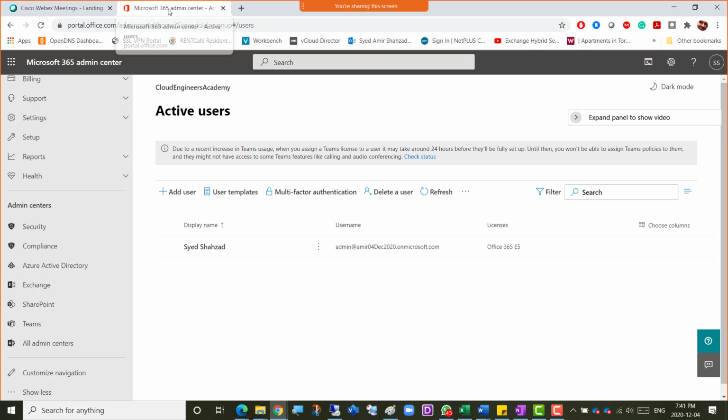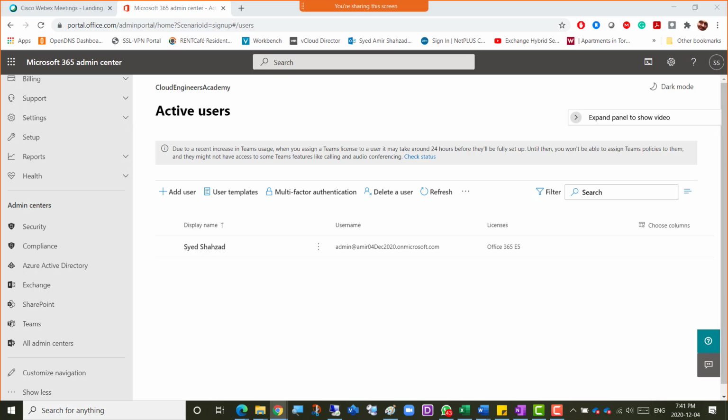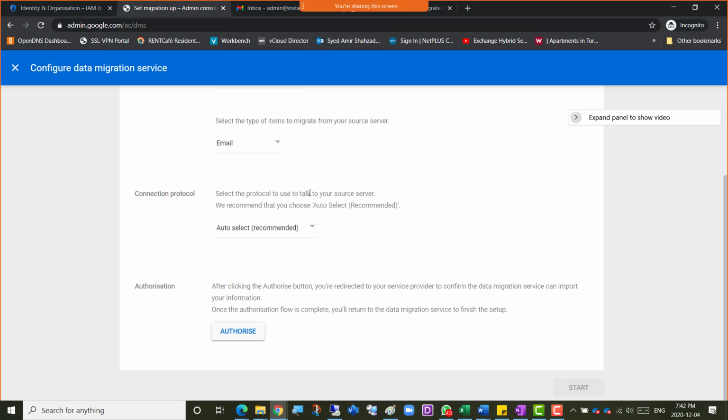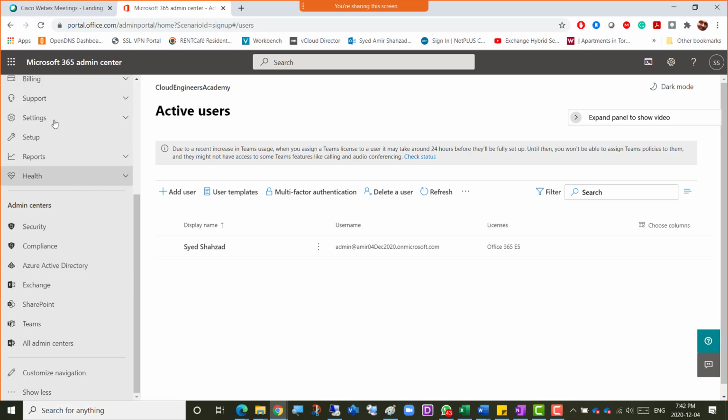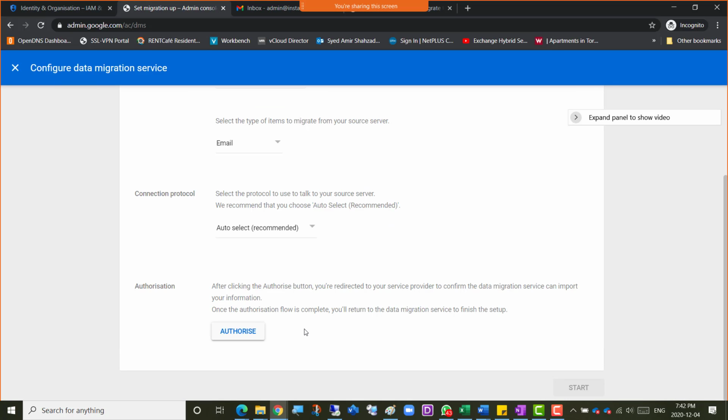I'll keep it logged in here and go back to where we were. This is ready on the authorize button, and it wants to log in, but on the other side Office 365 is not ready yet. So I'll give it more time, and hopefully today it will start.